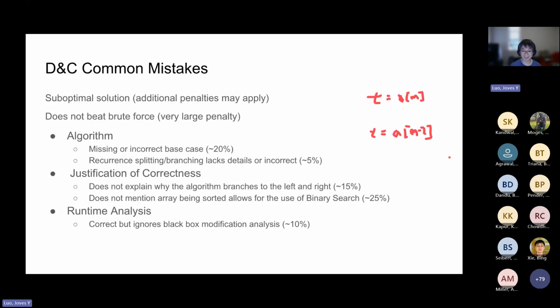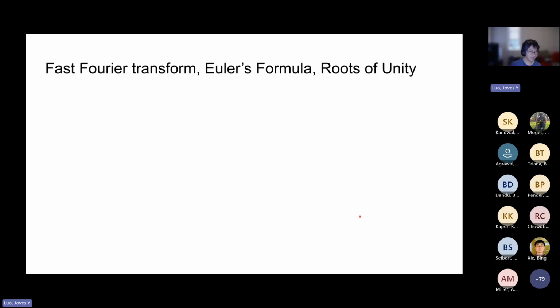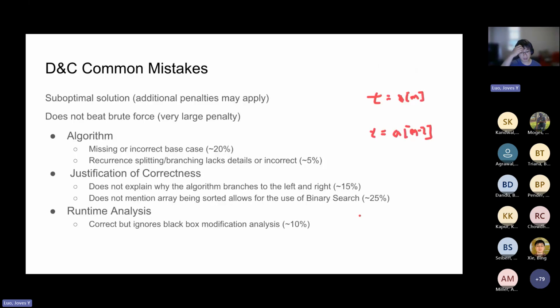That is a modification. Your modification, obviously, to you and me when we're looking at this, is all one. You're not doing much more, right? But you have to state it, okay, or you're going to lose points. So any tiny little modification that you make, you have to state how that impacts your runtime. Whether it does or it doesn't, we will still take points off if you don't mention it. Okay. Any questions about common mistakes?